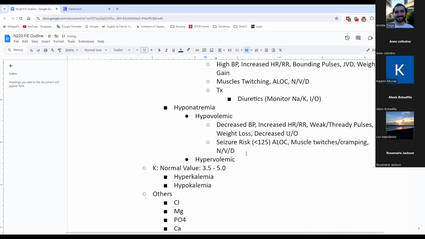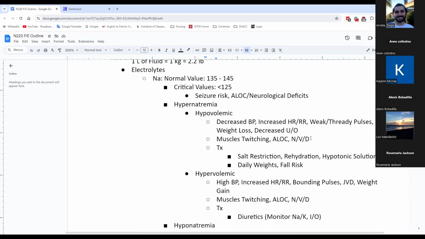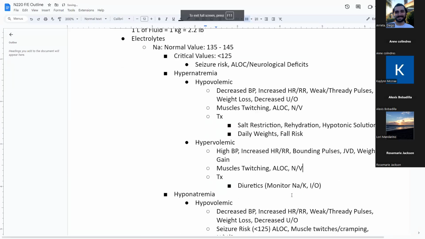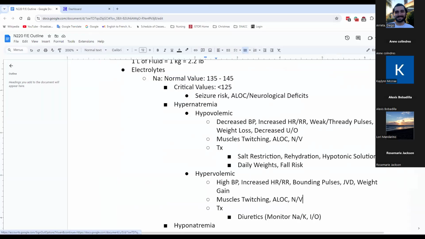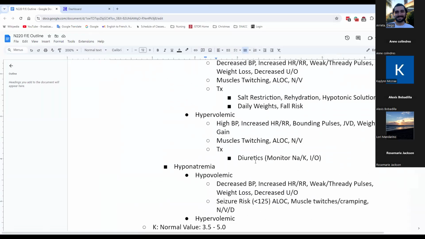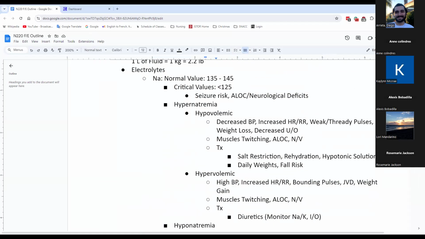Okay. Pretty much about the same thing. GI motility, I think GI motility should probably be more for hyponatremia than hypernatremia, but you have a little bit of this going on, so I'll just get rid of that. Yeah, I think the diarrhea, GI motility is more for hyponatremia than hypernatremia.